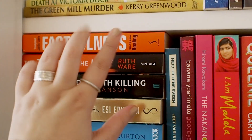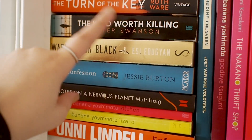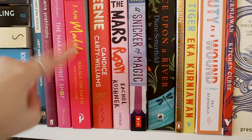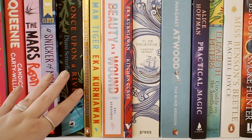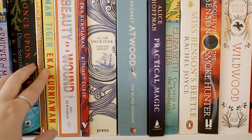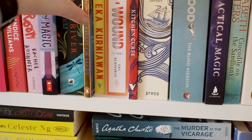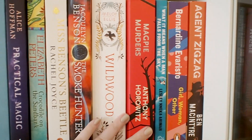Then we have Factfulness that I'm gonna keep because I really want to read it. Gonna keep these ones because I want to read them. Gonna keep that one because it's really good, probably gonna keep all of these. Still really need to read this book by Malala — I've had it for ages and still haven't read it, but one day I will hopefully. I took a look at this shelf not too long ago and got rid of a bunch of stuff so I think I might end up keeping most of it. Still really need to read this one — it's really short so I never get rid of it because I still think I'll be able to read it.